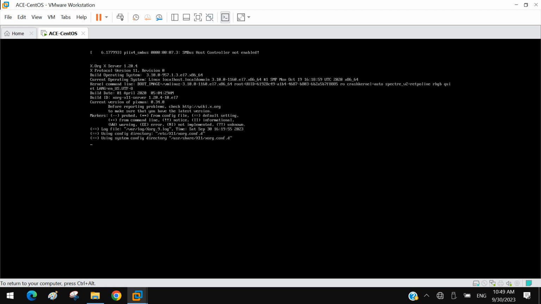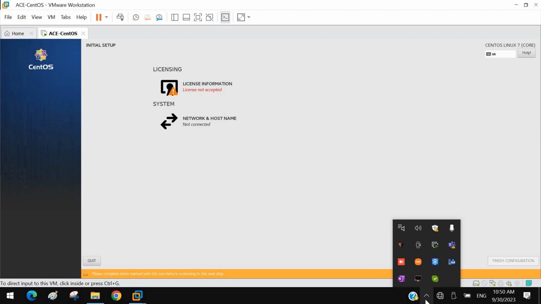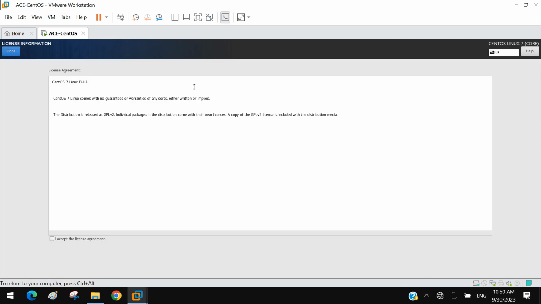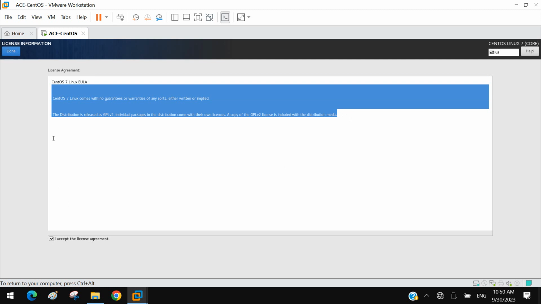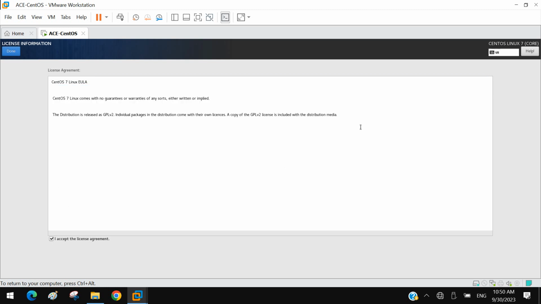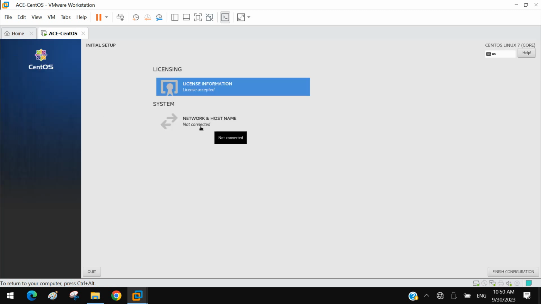Now you will get a page. Still the installation is pending because I had to give the license agreement task. It says, do you want to give the license agreement information? Yes, I agree. The licensing agreement, they know you're not going to read. So they are giving only one license. If you want, go to this location and read your license on your own. So done. And the network will be not connected.